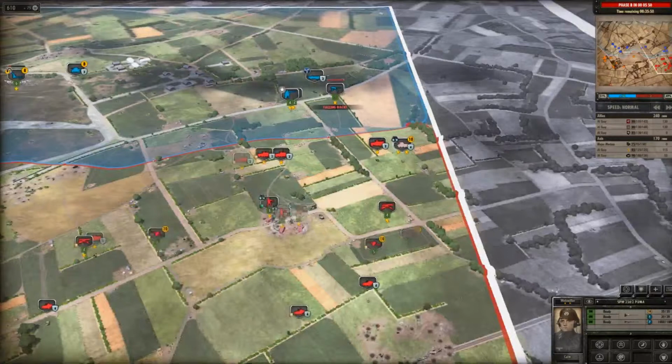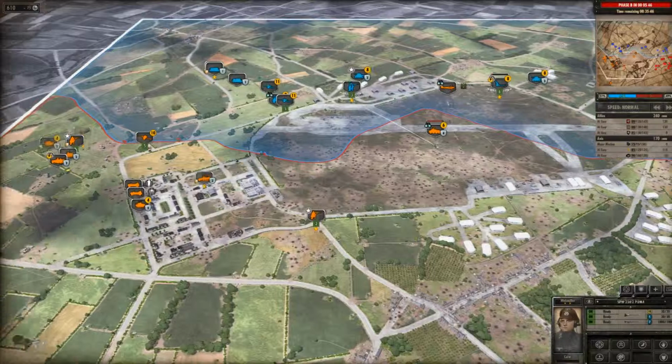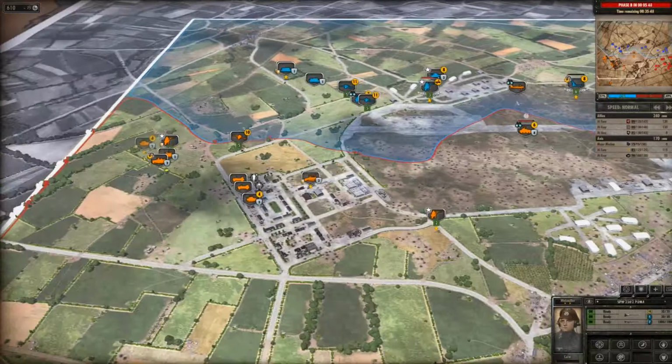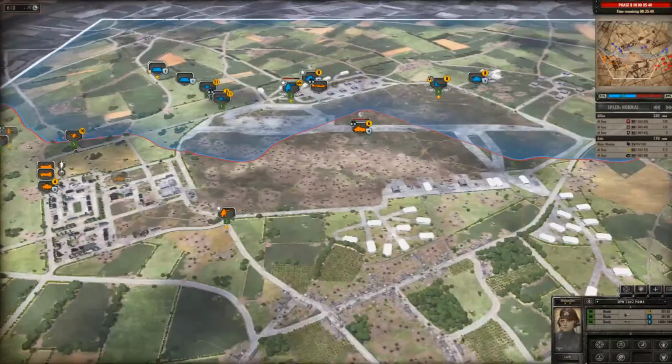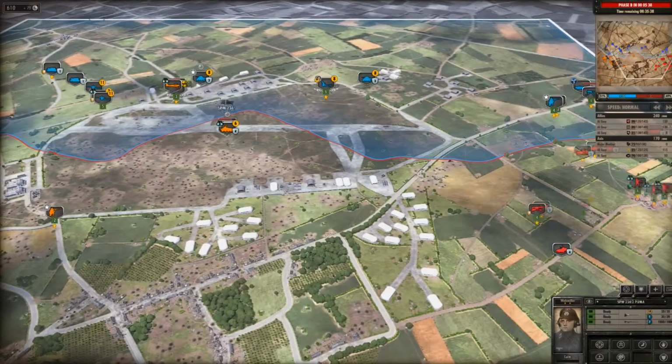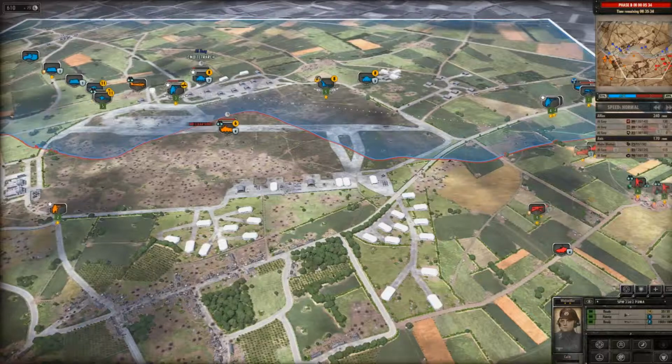Okay, not too bad. Shame it's not a conquest map. We've got 51% at the moment. Left-hand side's doing okay. Taking up some good positions. They've got some good defensive positions there with all the buildings. In the centre, what's that? 234. Taking on a Tretart.